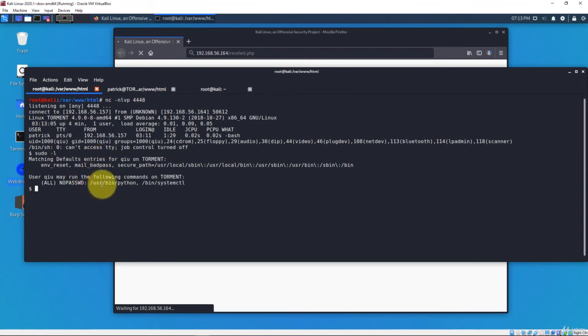Okay, we have sudo permissions to Python. That's going to be really easy. So I'm going to show you how we're going to go ahead and elevate our privileges to root. A lot of you may have already figured this out, but all we're going to have to do is run our common Python code that we usually use for TTY shell upgrades with sudo in front of it. That should give us a root shell right off the bat.